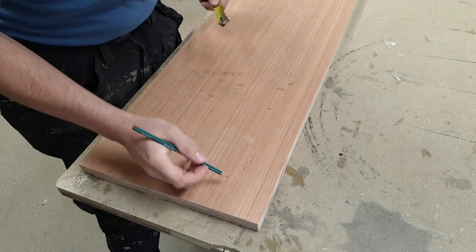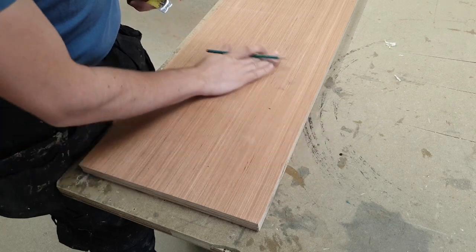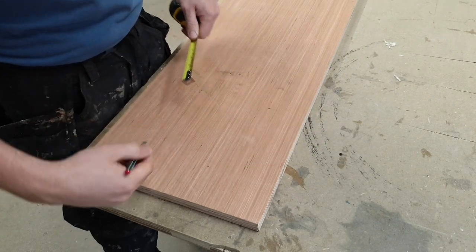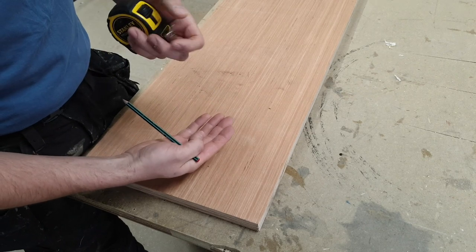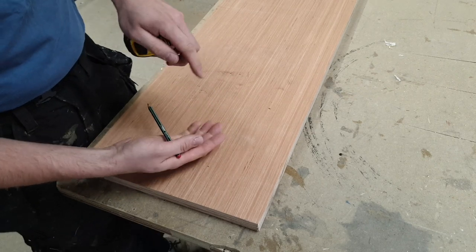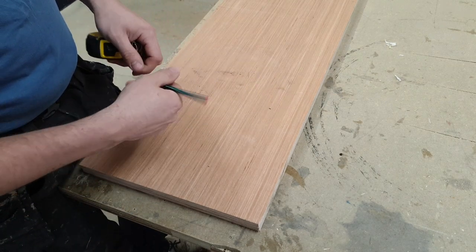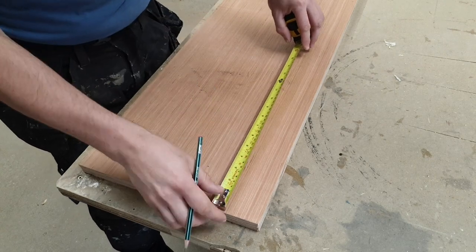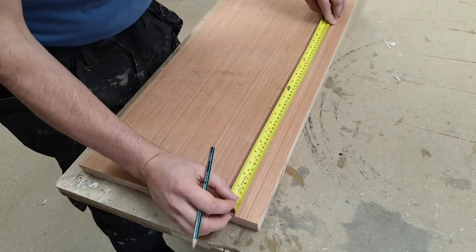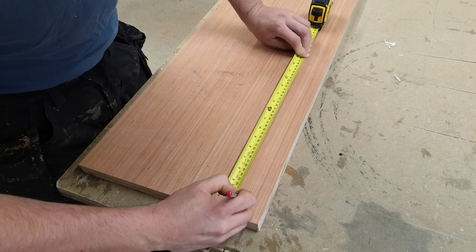Okay, so to form the bullnose radius, I'm going to wrap the flooring round. I'm going to cut it out of a piece of ply. I'm going to cut 5 layers out because I need 125mm height, and just glue them together, and then trim that in the circle that I need to wrap that veneer round. I'm just going to mark 2 points to set my trammel heads up.